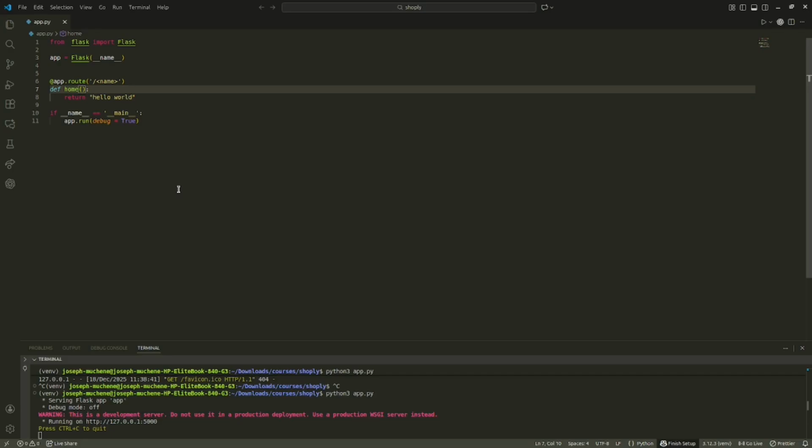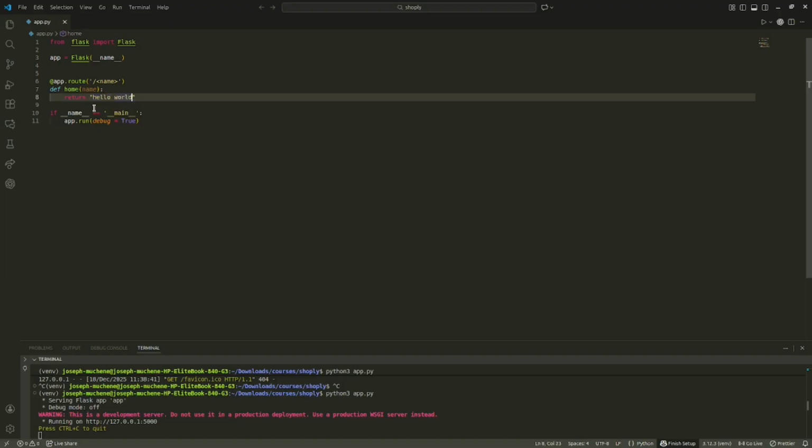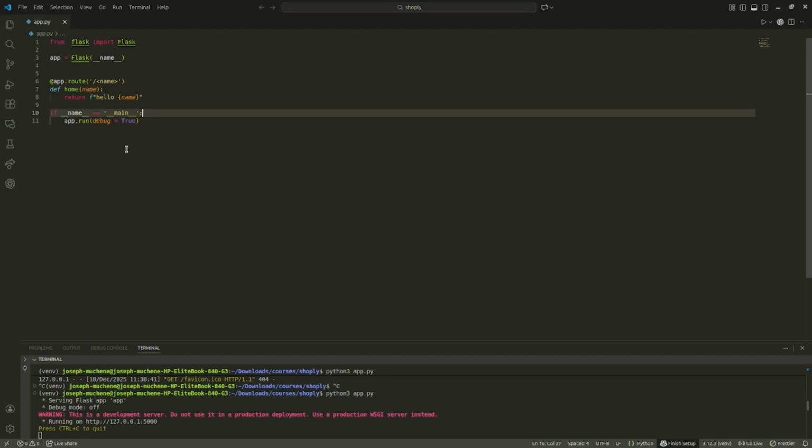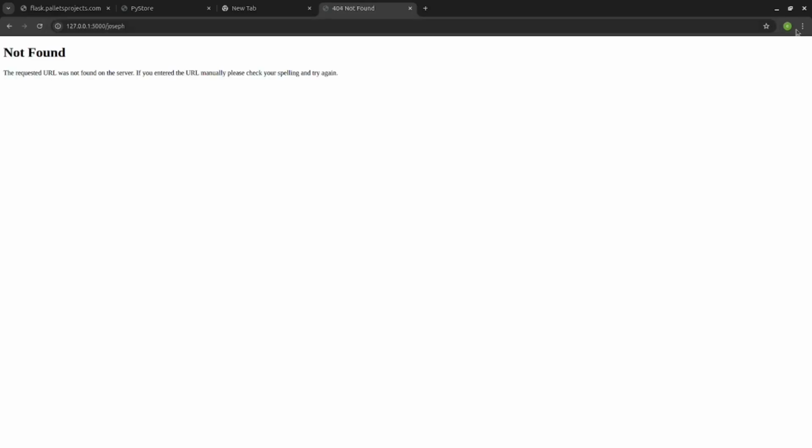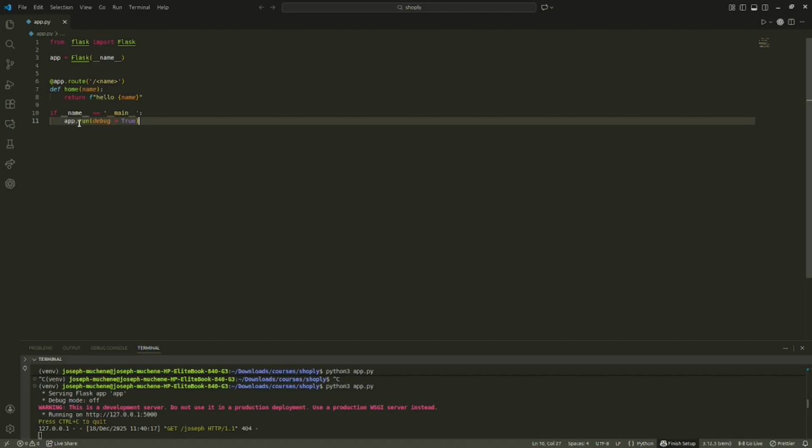Yeah. We should see the server at least reloading, but it's not reloading. But I'm sure it should work. Let me just say name there. So we are receiving this variable called name, passing it inside the function, and then we'll print this string now. So that is how you can pass variables into your URL. This was supposed to work, but it didn't.